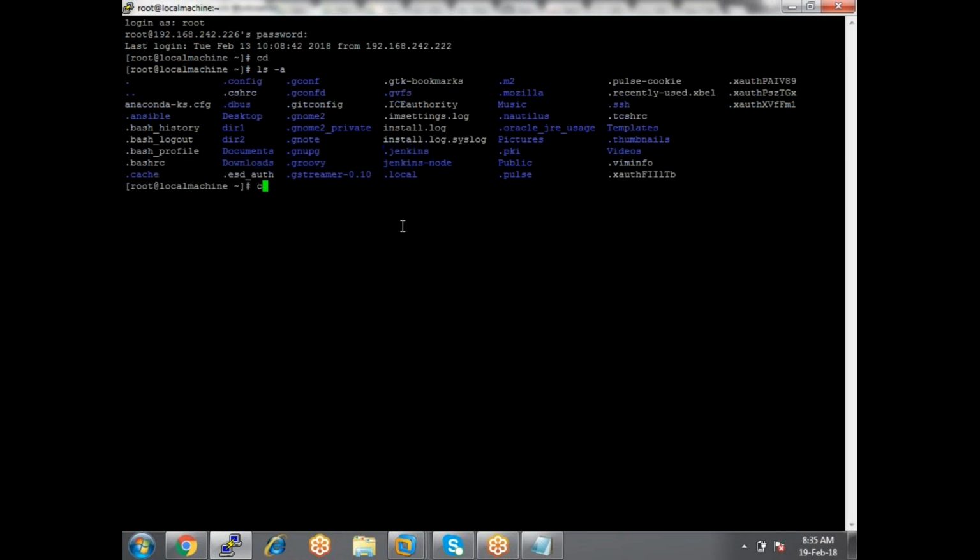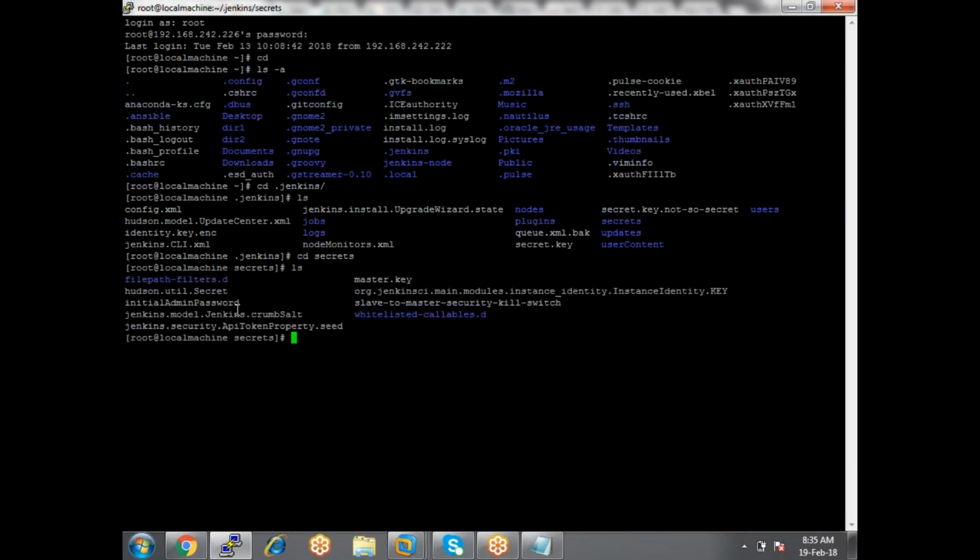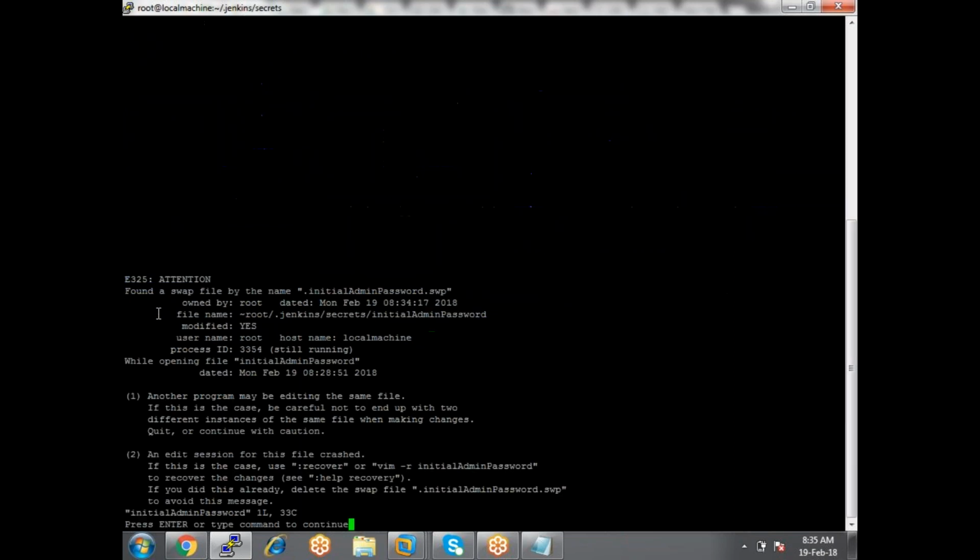Okay, cd .jenkins, and then secrets. There you have a file called initialAdminPassword. vi initialAdminPassword.